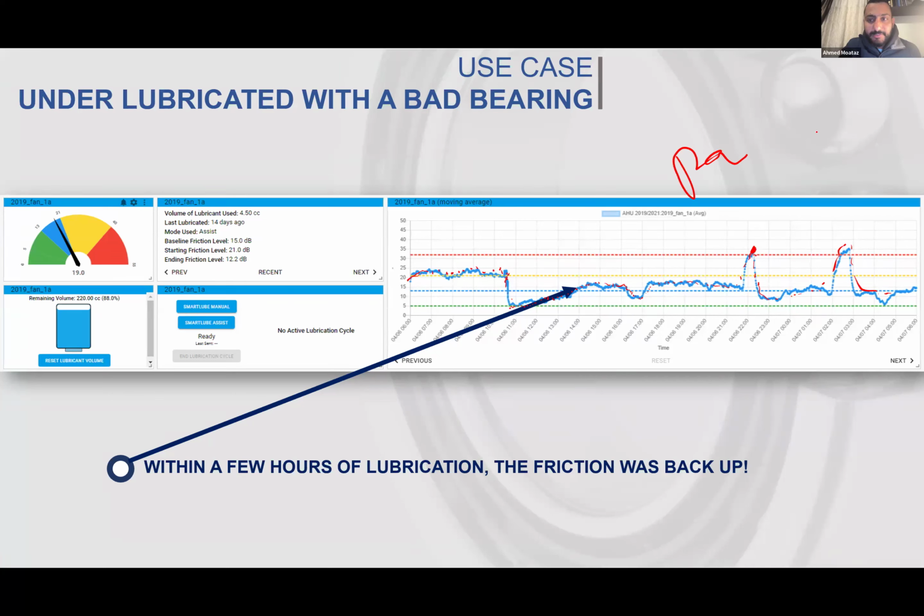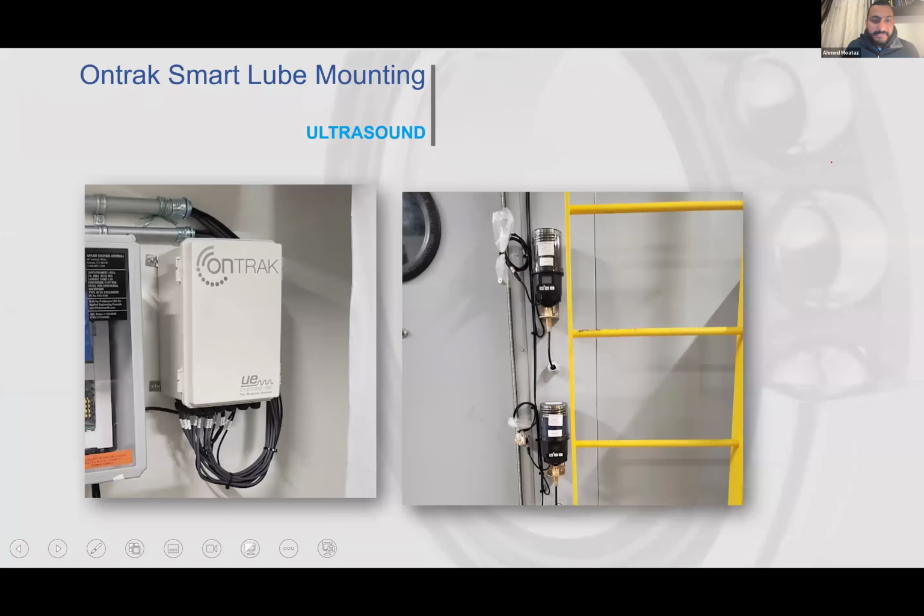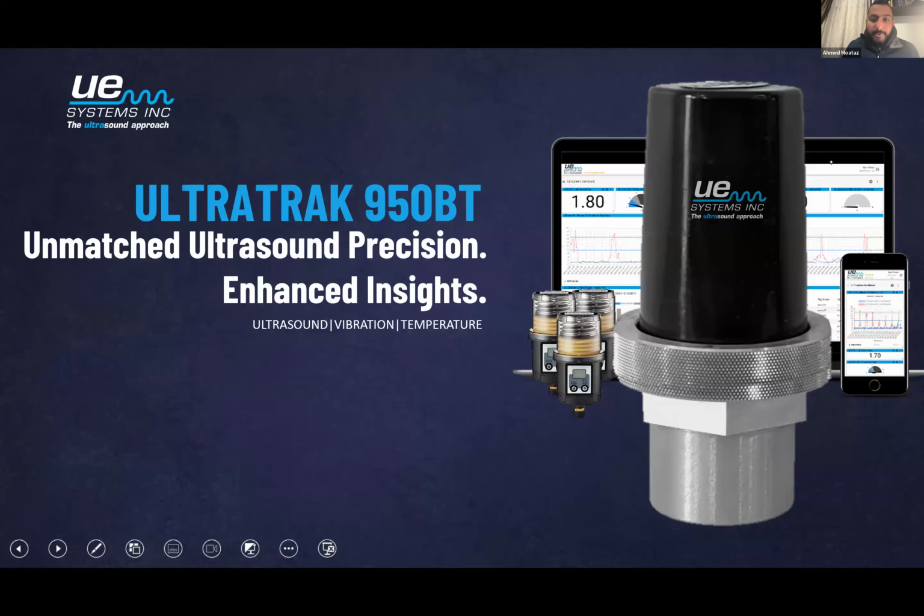So this is what we call the Panadol effect. I'm just adding a Panadol to the bearing, but the problem is already there, and I have to address this kind of problem, and I have to go deeper and see what kind of failure I'm having in my rotating equipment. That's why, in 2024, this is the latest technology which we have. We call it the on-track complete solution, which can help me to do the same job remotely, wirelessly. The sensor will be wireless, and the cartridge will be wireless.